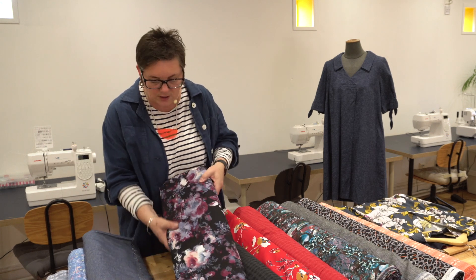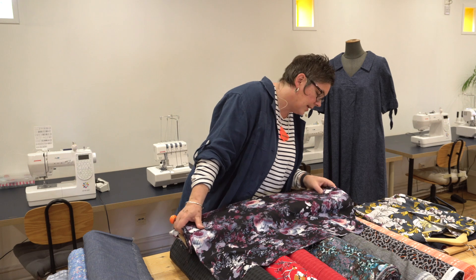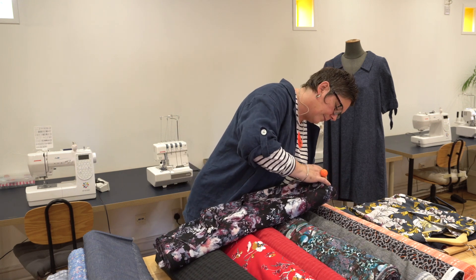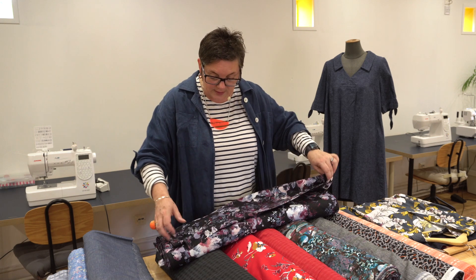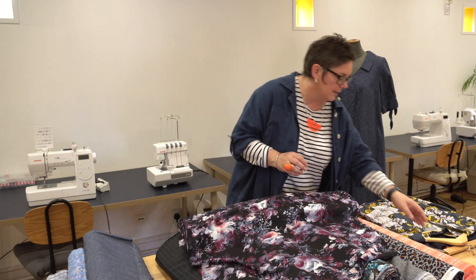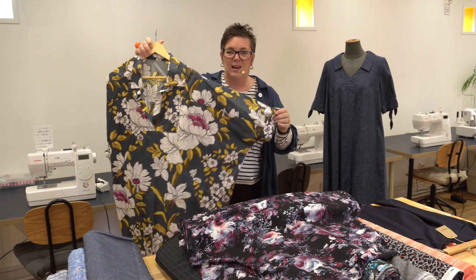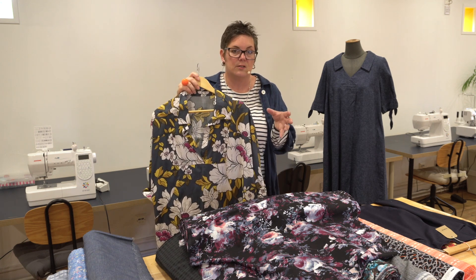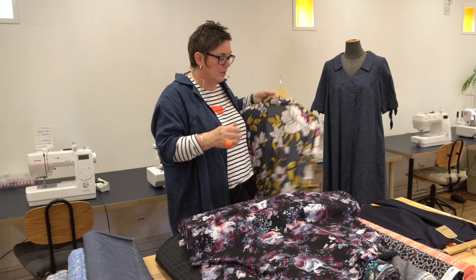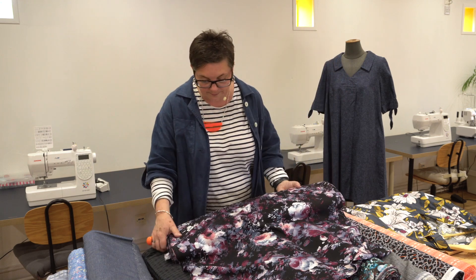This one tones in quite nicely. It's a viscose — it almost felt like a really lovely pima cotton lawn but it's a viscose. I love this. Slightly darker colours, which I think is really nice. This would make up perfectly into a Hippolyta, which is another one we haven't featured much recently, but I love Hippolyta — I might even take this and wear it to the show. This is normally made in cotton lawn but it works beautifully in viscose too, giving you that soft drape. It's called Floral Noir Print in 100% Viscose, and it would make up in all of our summer dresses as well.